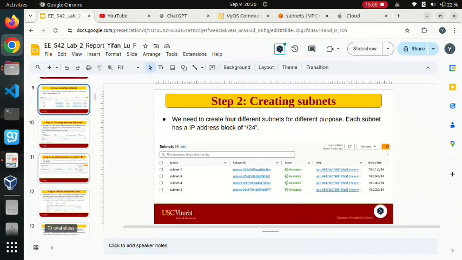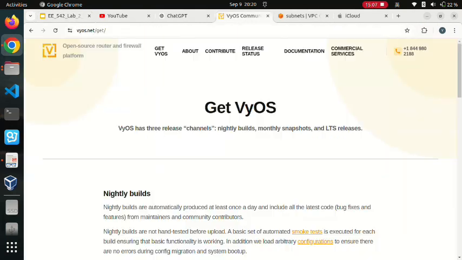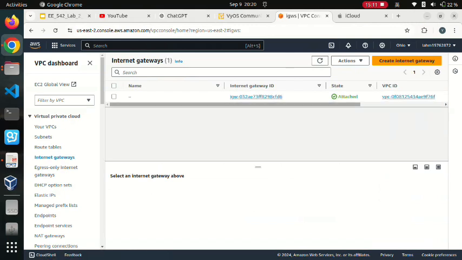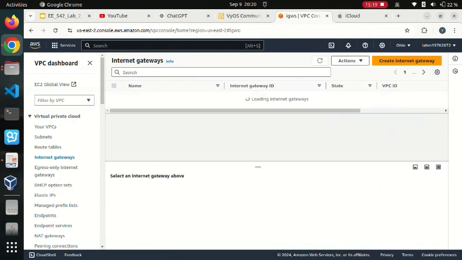Okay, and let's go to the third step. In this step, we have to create the internet gateway. And it is pretty crucial because if we do not create it, we cannot access the internet. I think it is the default.